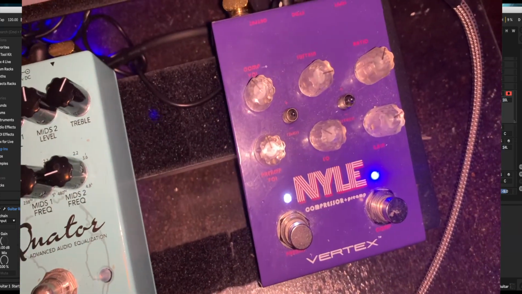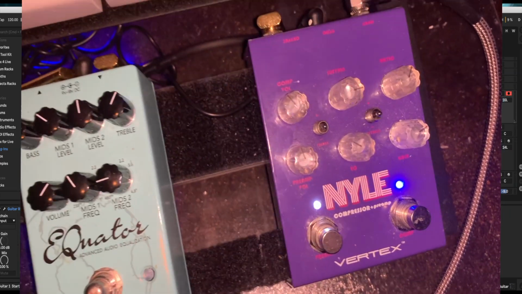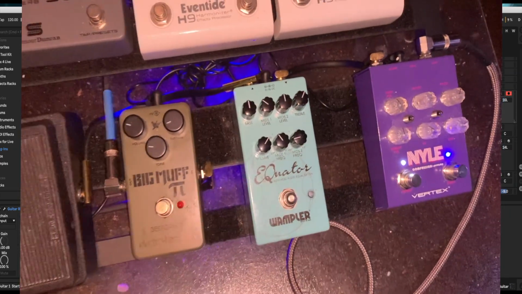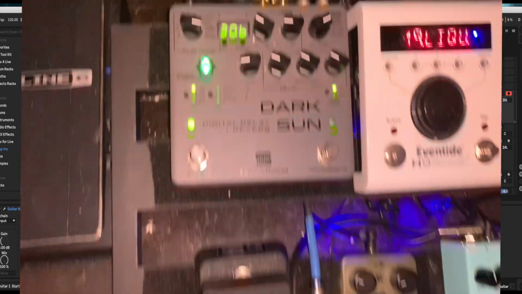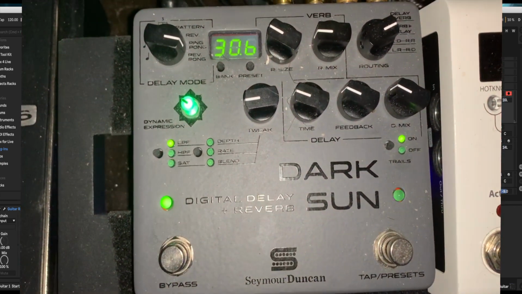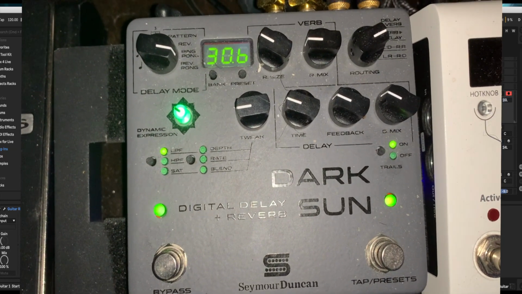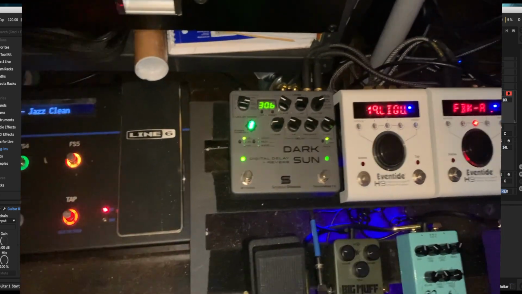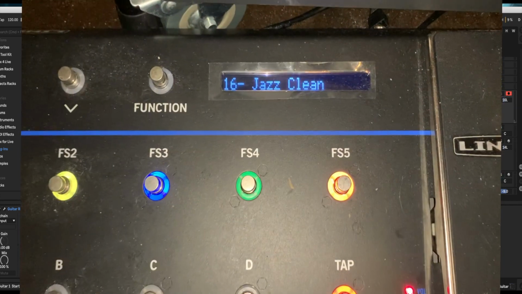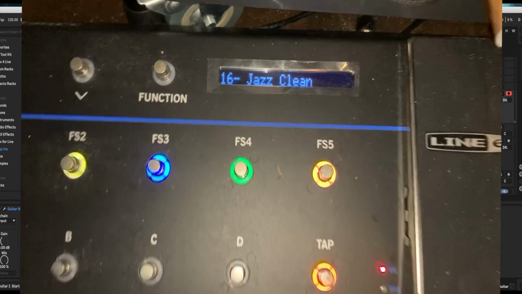The Niley has a preamp on it and it's a compressor. So I've dialed in the settings I like with that, and it gives it a very rich and thick tone before it even hits the rest of the chain. So all I use is that and the wah pedal, and there's a delay in there.